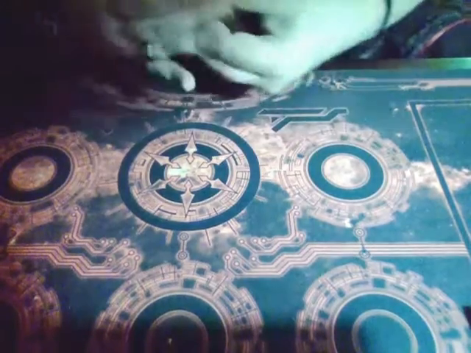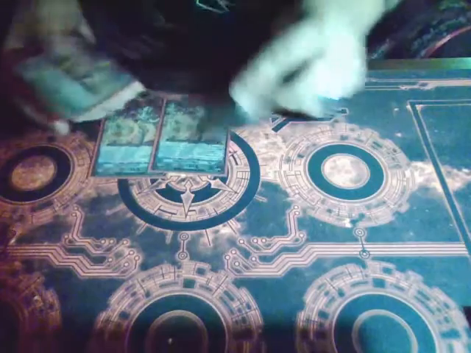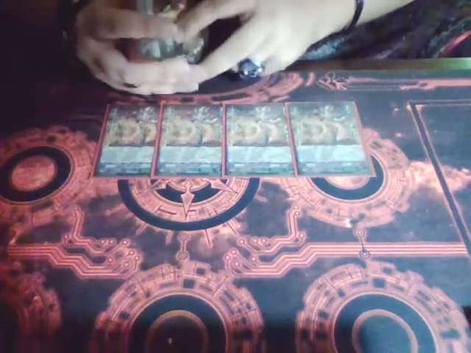Grade 1s. My grade 1s might seem a little weird, but bear with me. 4 copies of Protect Orb. I would still play this in this deck because this deck counterblasts quite a fair amount.